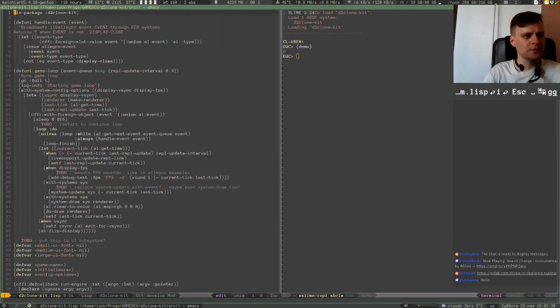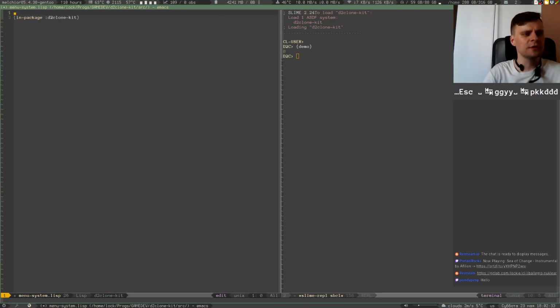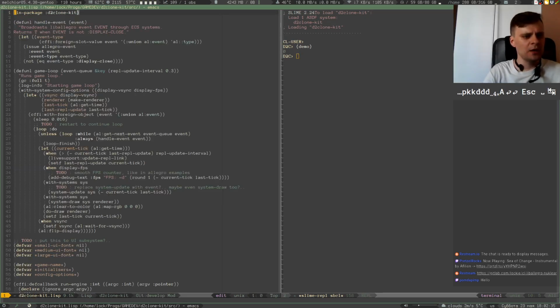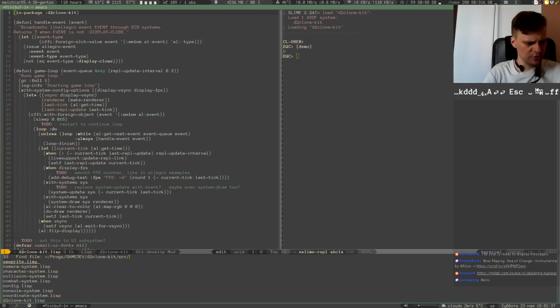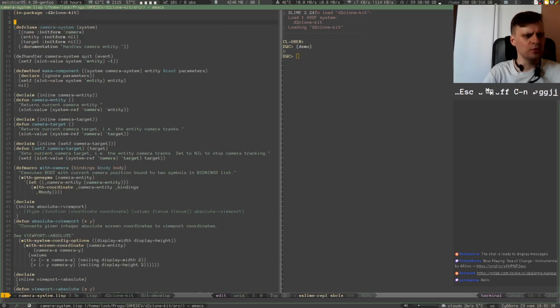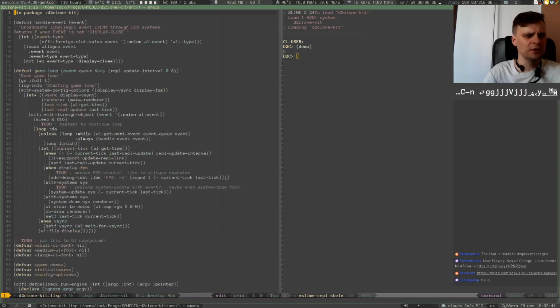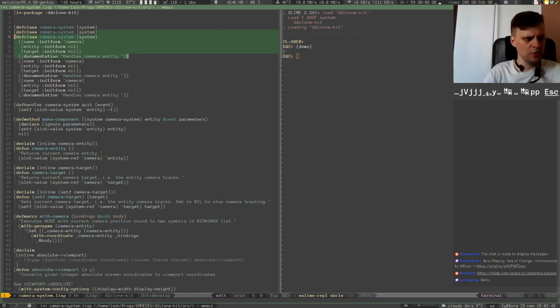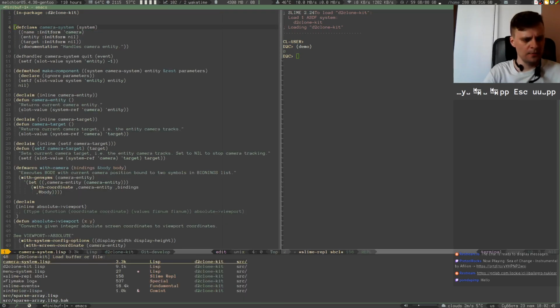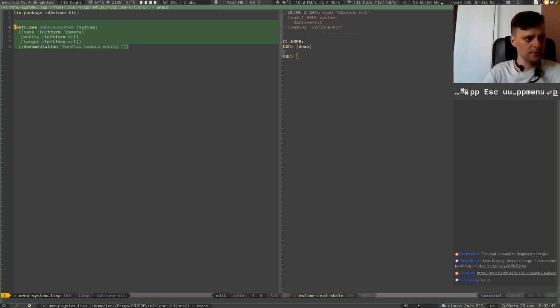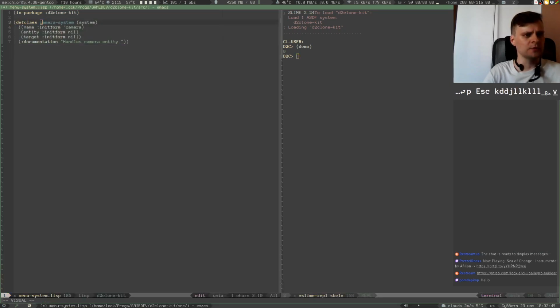Okay, so I'm going to copy that stuff. That's just a regular system, so I'm going to copy that boilerplate from here. So menu system. Here we go. Instead of camera system, it's of course menu system, and the name is menu.